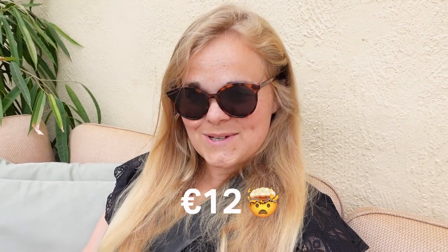I saw this cute looking rooftop bar from when we were up in the tower and we decided to come here for some drinks. The rooftop terrace was nice, but I must say it is really expensive. We paid for 2 colas, 12 euros. So 6 euros per cola. I've been to quite a bit of rooftop terraces around the world. But yeah, this was definitely one of the more pricey ones.